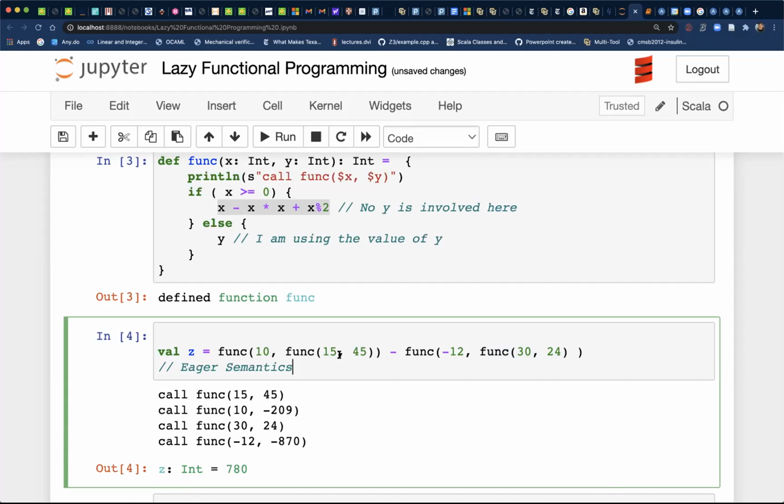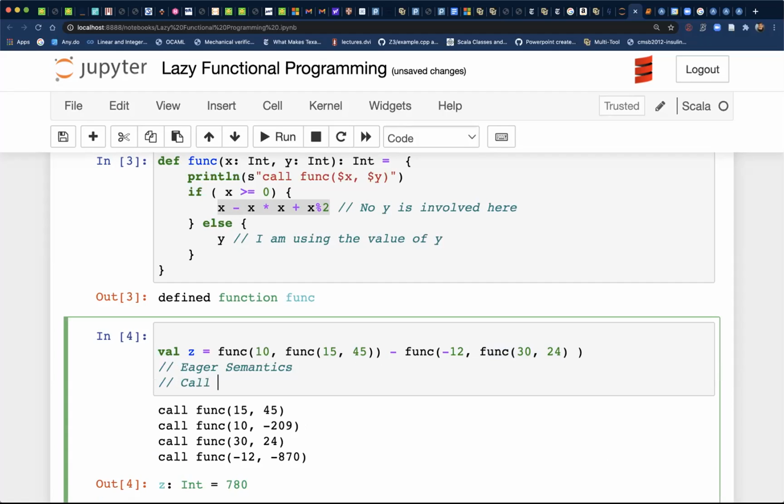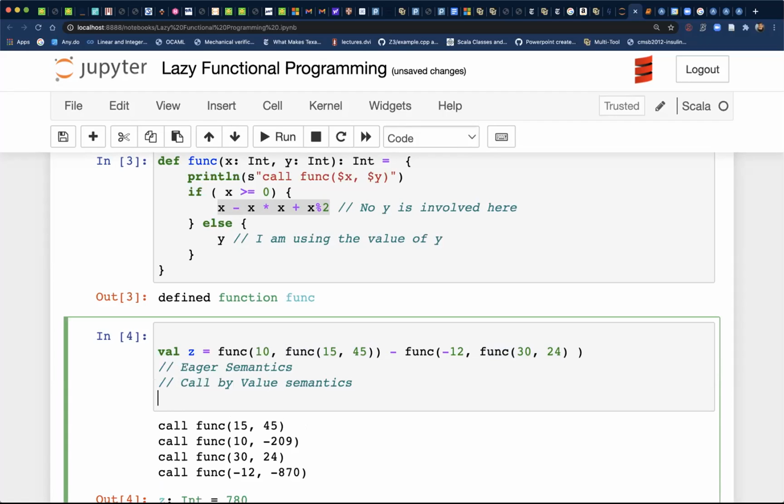What does eager semantics mean? We also call it call by value semantics, same thing. And what does this mean? This means that if I have an argument to a function, evaluate all the arguments to a function before you call it.